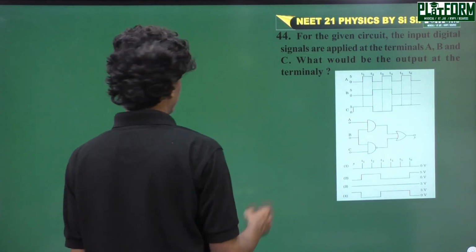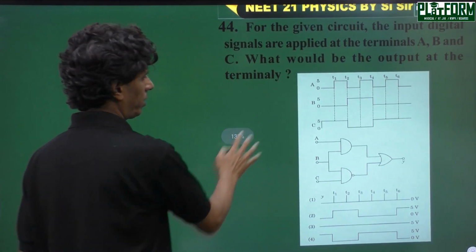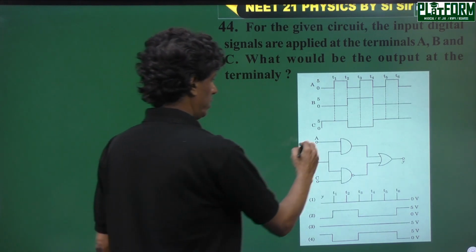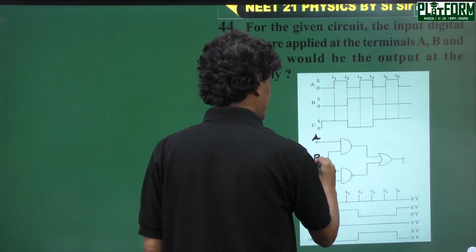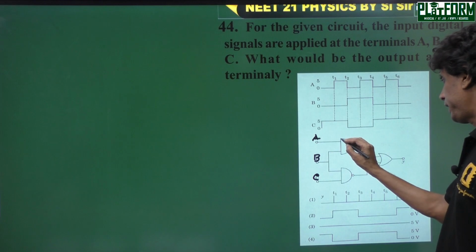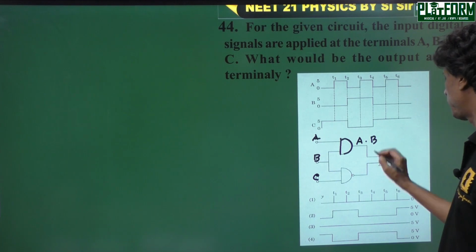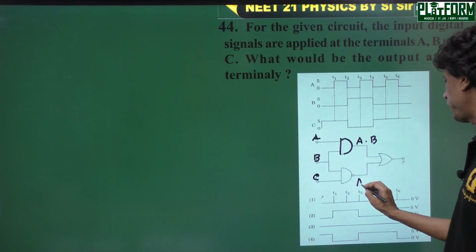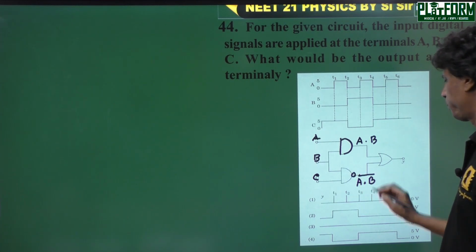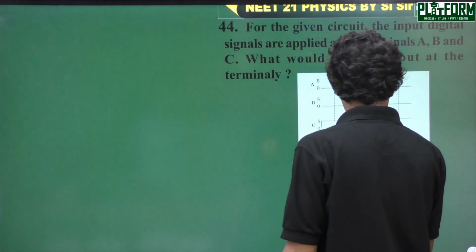This is the problem based on the logic gate. Here, input A, B, C. From Boolean algebra, it is an AND gate, A and B, and it is also an AND gate, but with a bubble given, this is bar, that is a NAND gate. It is actually a NAND gate.